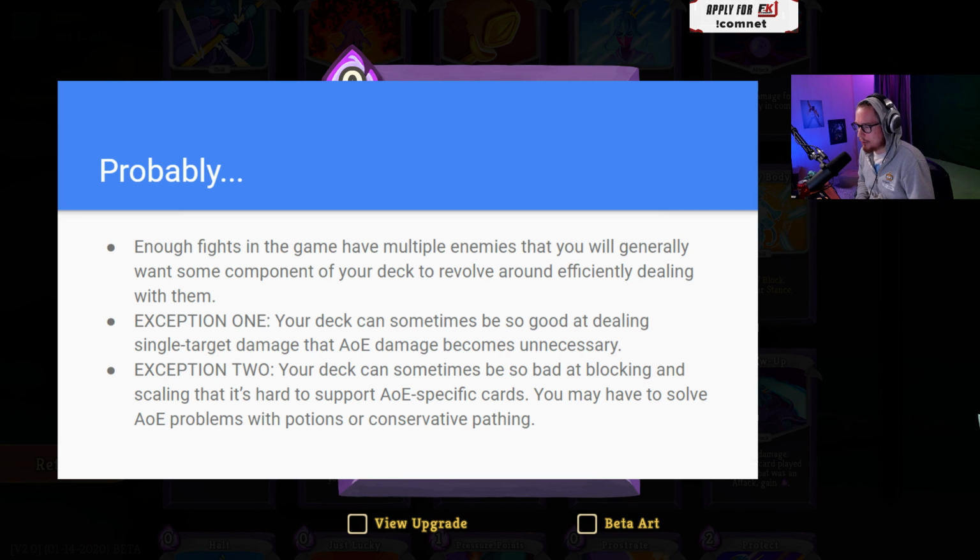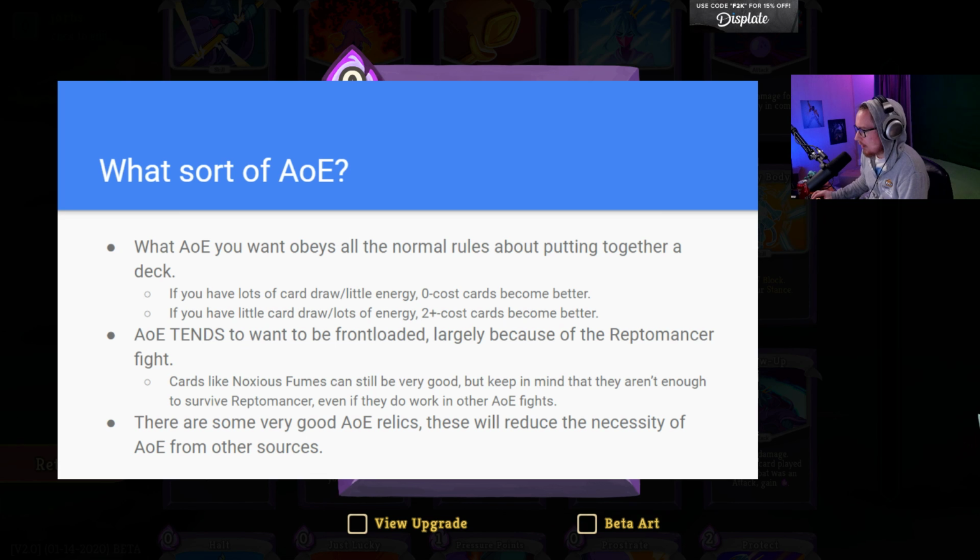And so in some situations you have to, you don't have to, but in some situations it is favorable for you to gamble a little bit on getting lucky and dodging the difficult AoE fights. Or if you do end up in those difficult AoE fights, maybe have potions available to deal with them, like a bomb or explode potion is the go-to area of effect potion.